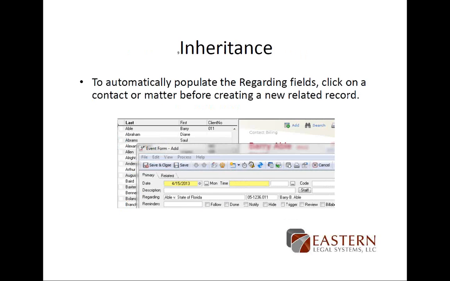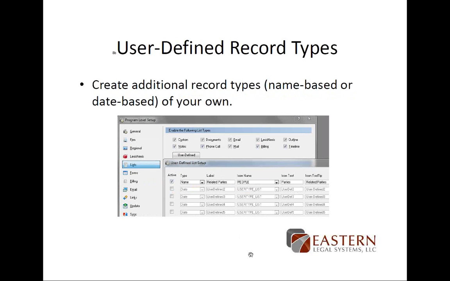I've found this helps people when they need a way to connect, put a link between, say, a contact and a matter. If you have somebody like an opposing counsel, an accountant, an expert witness, those people are in your contact list, but they're not going to be uniquely related to one matter.